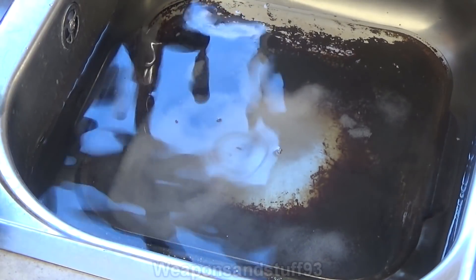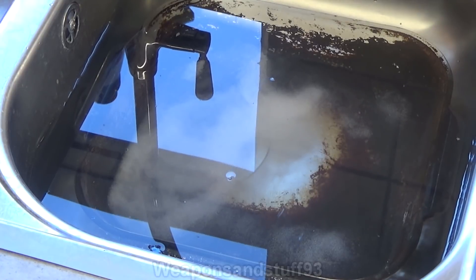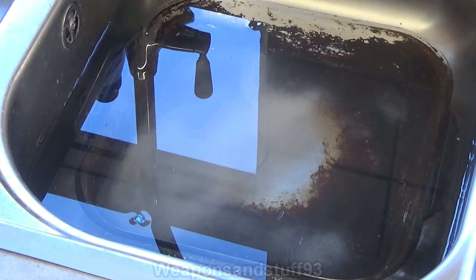There we go. What's going to happen now is we're going to start getting a bit of reaction. The safety thing when it comes to lye: never use it with aluminium. This sink is steel, which is fine, but do not use lye with aluminium because it basically dissolves the aluminium and creates hydrogen gas, which is obviously pretty toxic and obviously explosive. So what we're going to do now is flick the extractor fan on. I'm going to pause the video so all the fumes that are being made can go out the window, and I'll cut back when there's more going on, because this is obviously going to be a bit of a slow process.